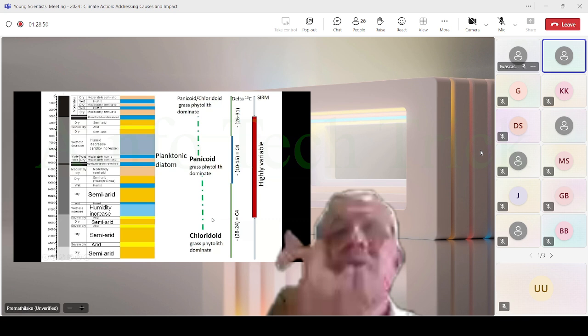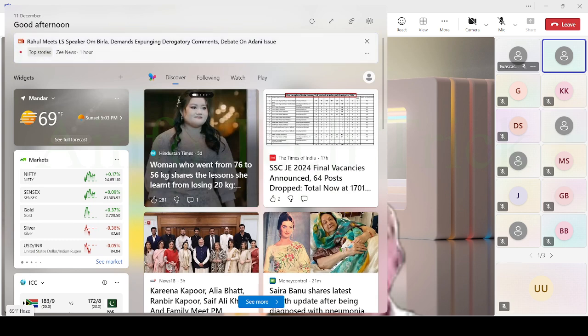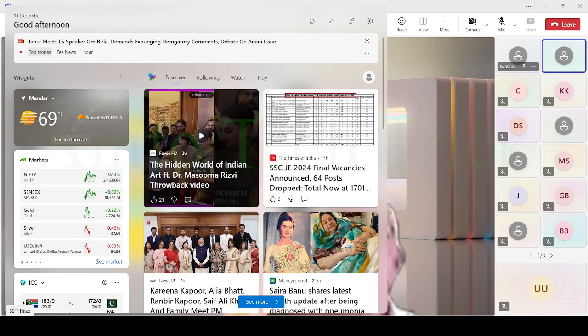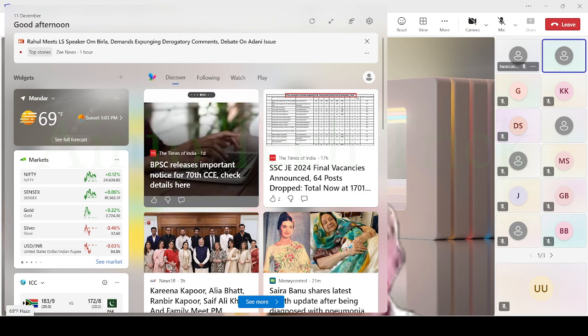The LGM is highly variable, with semi-arid and dry climate and a weakened southwest monsoon. The warming starts around 8,000 years ago. From this point onward, ITCZ-induced rainfall started around 15.9, 16.2 in this part of the world. As we can see, a series of relatively long-term and short-term strengthening and weakening of the monsoon has been recorded up to the beginning of the Holocene. So that is the most important thing. You can see yellow and blue color bands repeatedly occur.